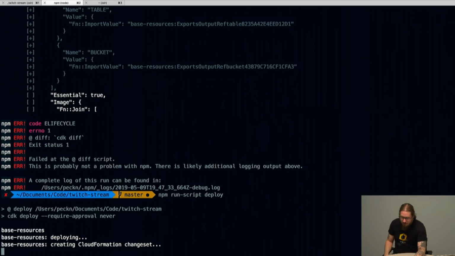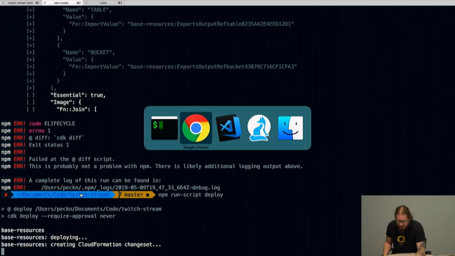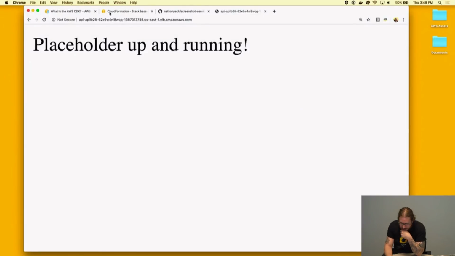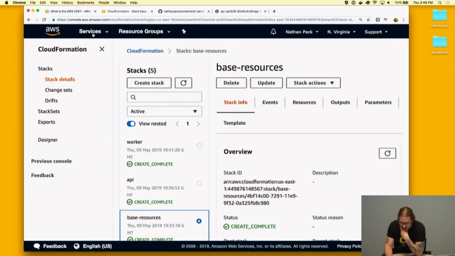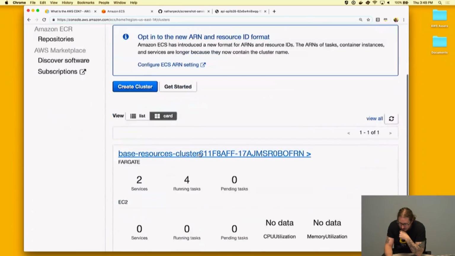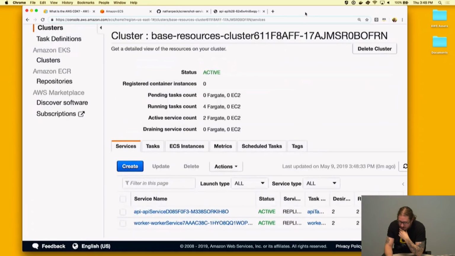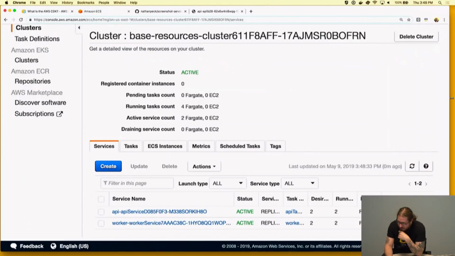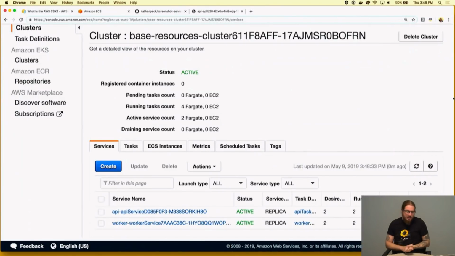All right. Now, while this deploys, let me switch over to the ECS console and show what's going on inside that console. I can see my cluster, and I can see some running tasks in there. And once again, I like to treat this as a read-only interface. It's not particularly easy to create tasks by hand in the console.